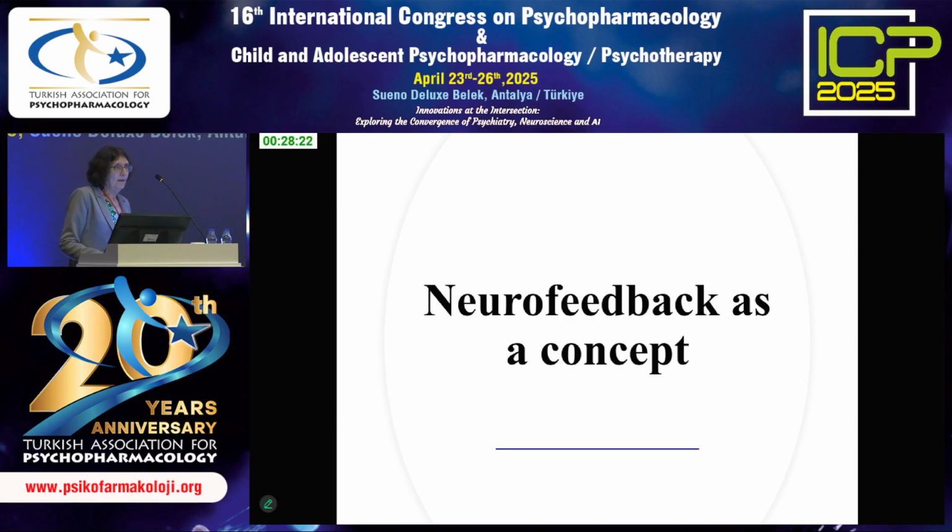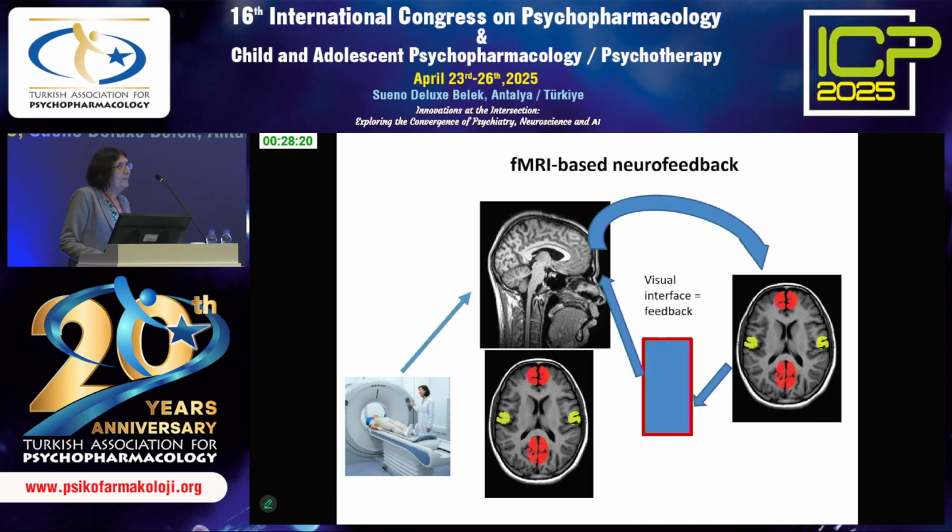introduce neurofeedback as a concept first. Neurofeedback as such, I think, has been introduced for quite some time. However, fMRI-based neurofeedback is a fairly recent concept in terms of how we can use this technology to deliver information about the function of the brain to the person in real time. There are two ways in which studies are designed.